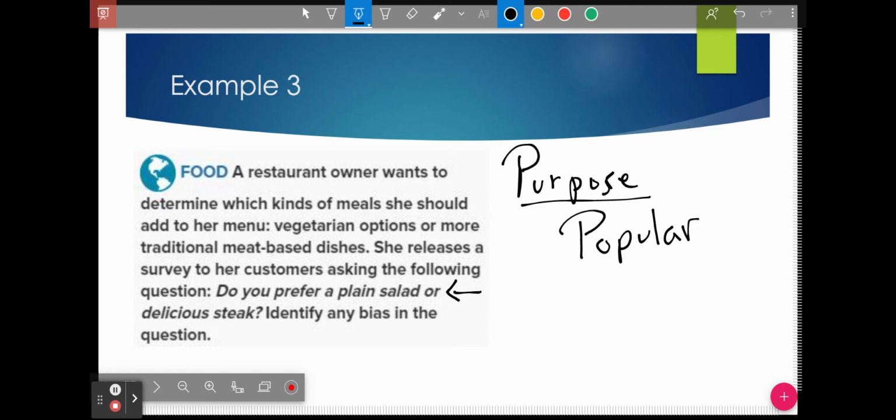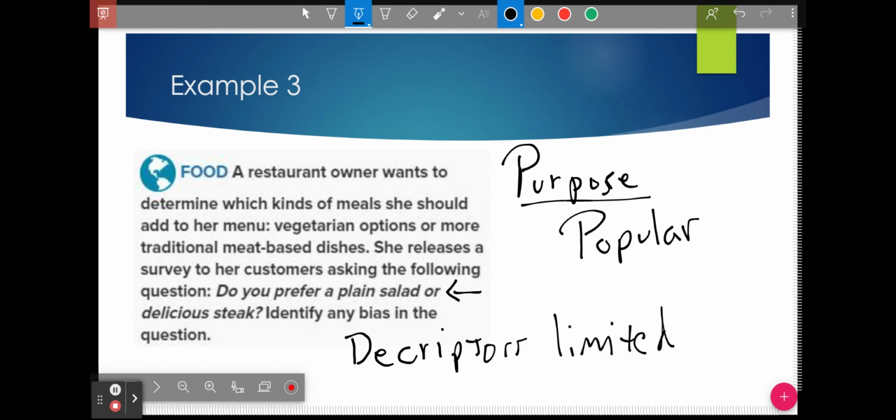I would say the adjectives they use, the descriptors, limited the survey. Think about it this way: is it a plain salad you want, or do you want a delicious steak? And so the way it's worded there would be a bias.